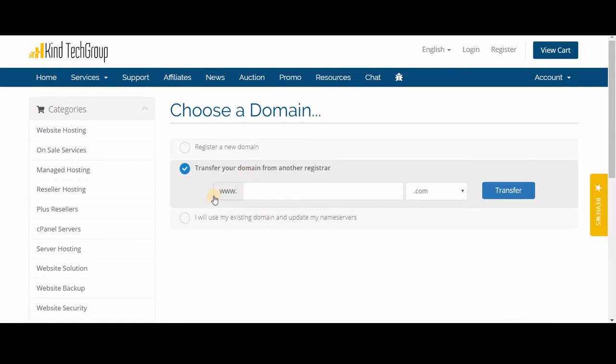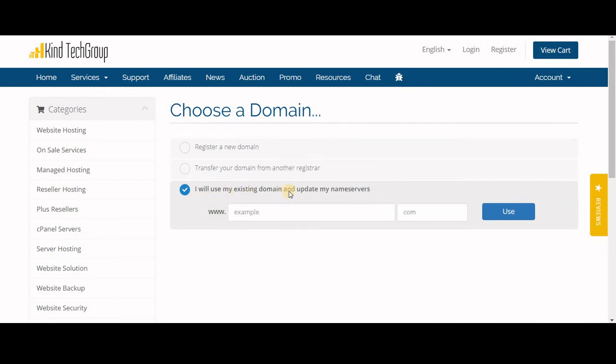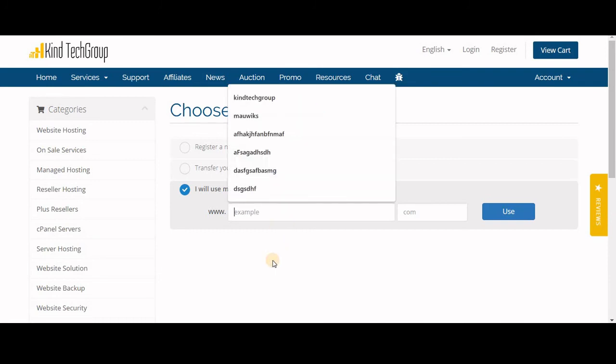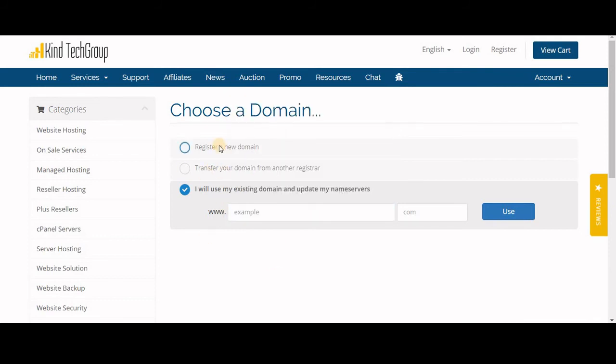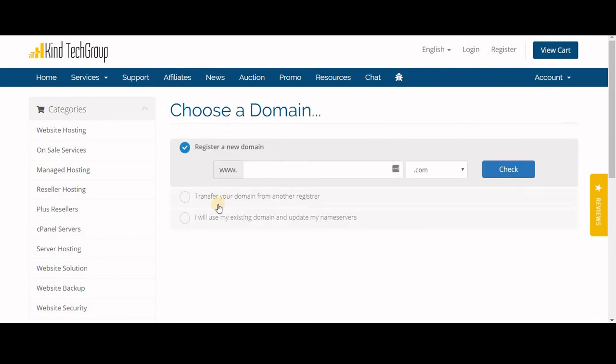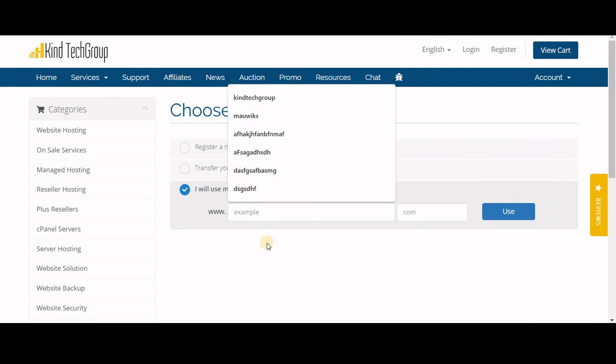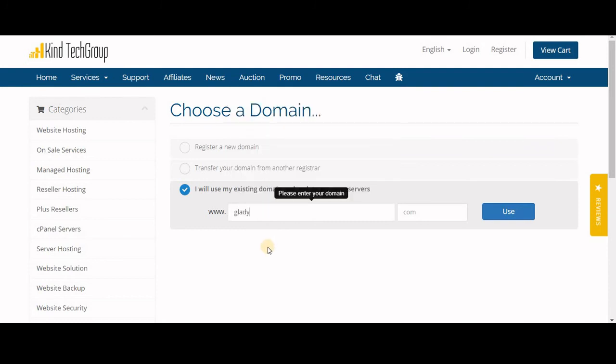Also the transfer, but the existing domain, I will use my existing domain and update my name servers doesn't have one. So let's try this one. Let's say you already have a domain. If you don't have, then you can register it with us. Let's say you already have one, so that we don't have to pay for it.